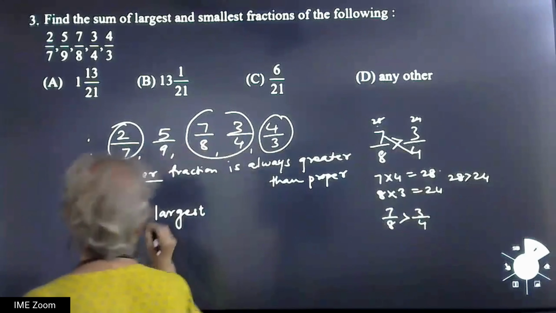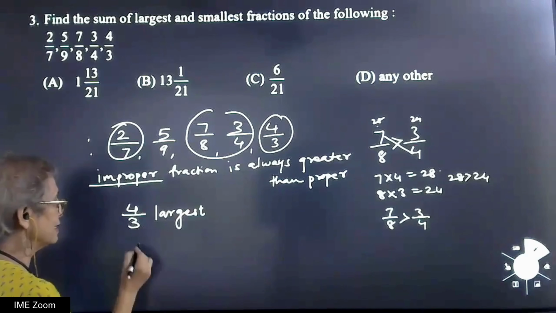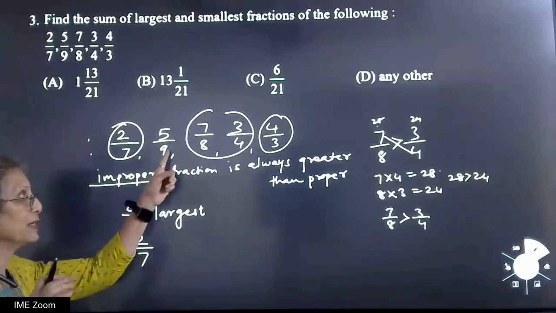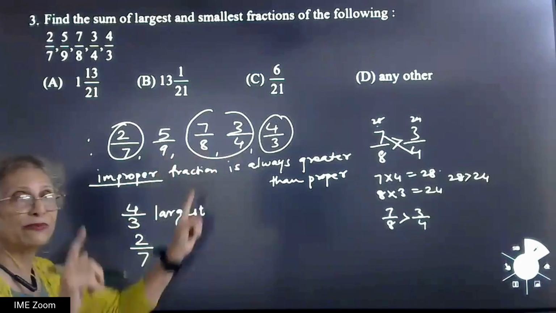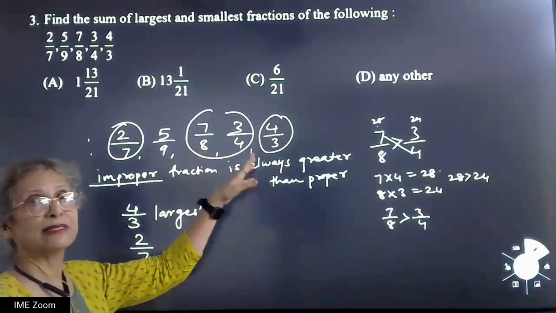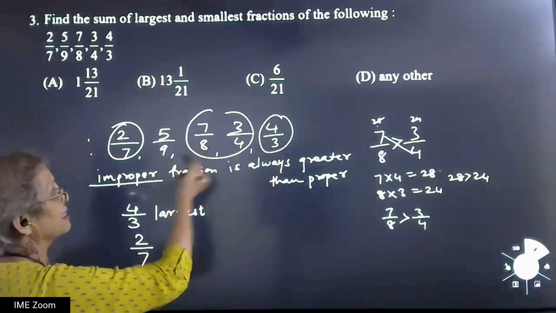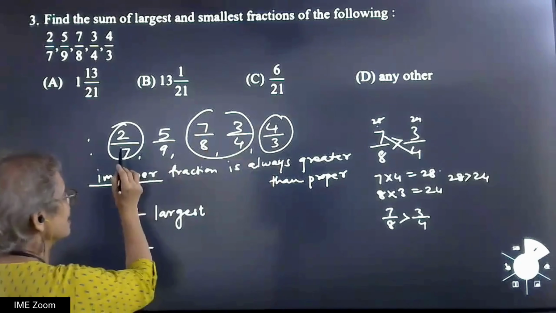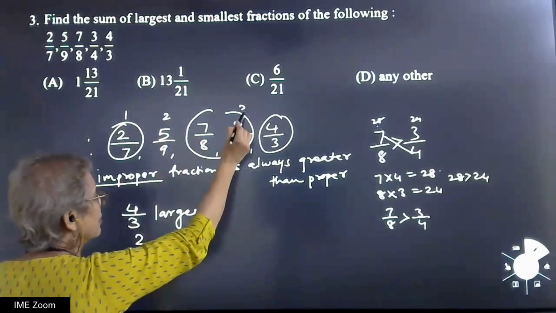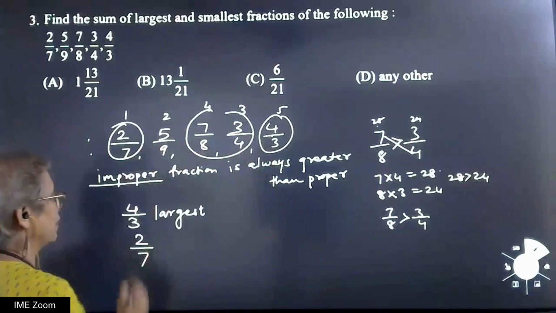Okay. So 4 by 3, an improper fraction, is always the greatest. So this is improper. So this is largest. And now 2 upon 7, because here the difference is more, that is 5. Here difference is 4. Here in these two difference is 1. We compared those two and we found that the fraction with larger numbers is greater. Okay. So if you are asked to arrange in ascending or descending, right? So this is the smallest. Ascending, this is number 1. This is number 2. This is number 3. This is number 4. And this is number 5. So this is largest. This is smallest.